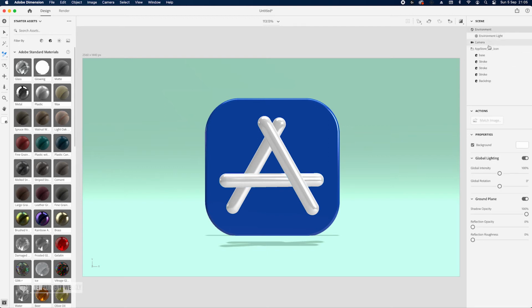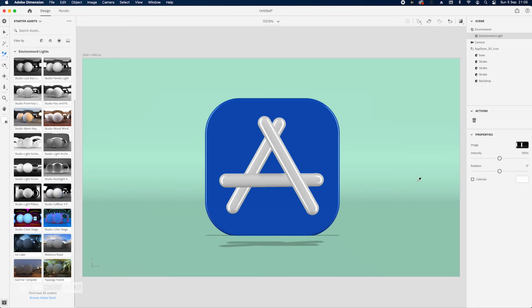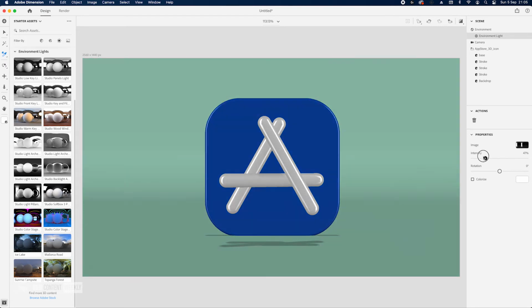Let's work on the environment light. Okay, I like to have these studio light pillars, but we have to go down with the intensity, something really subtle. Well, not that subtle, but like 50% should do. Okay, great.